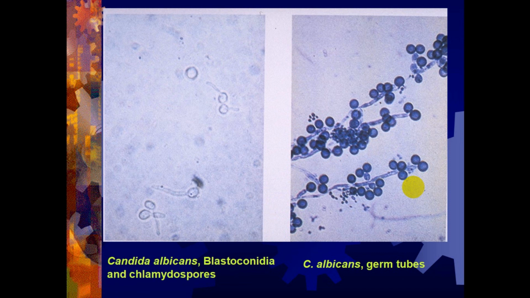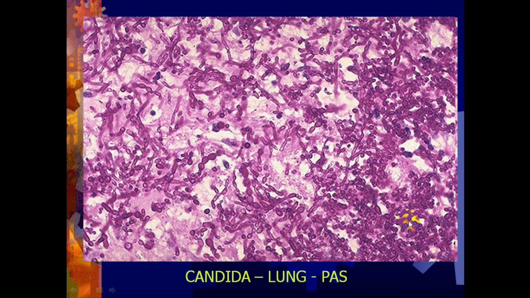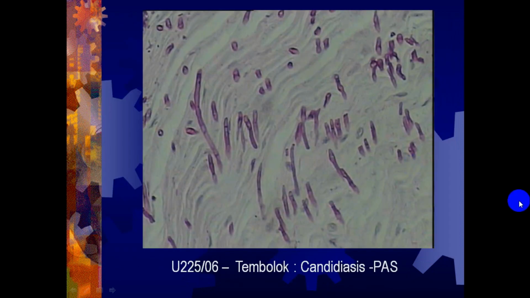Okay, Candida can be seen if we crush the granuloma or the mass that contains the fungi. We will see blastoconidia and chlamydospores like this. And if we grow it in germ tubes, the Candida will make what we call pseudohyphae. Okay, these are the spores with pseudohyphae. This Candida is actually a yeast, but if it infects the tissue, it will also form pseudohyphae. The pseudohyphae can be easily detected by PAS stain. Okay, this is the Candida pseudohyphae in the muscular layers of the crop.